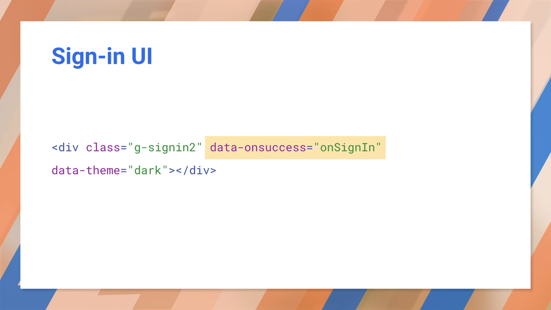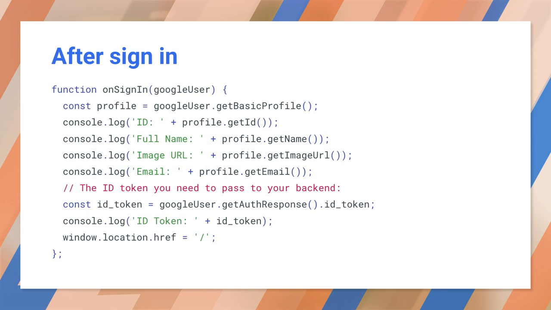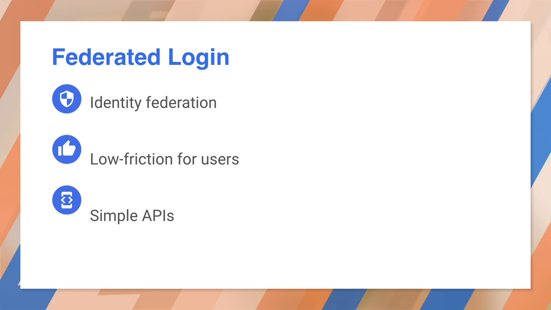In this case, we're adding the name of the success callback and the color theme to use for the button. We're calling our post sign-in function on sign in. Our sign-in function gets a Google user data structure. We can ask for the basic profile information and log it to the console. Notice that this profile includes a user ID. For security reasons, you should never send this copy of the ID back to your back end for identifying the user — it's a plain string, and a man-in-the-middle attack could tamper with it. Instead, get an ID token as shown below the comment. ID tokens are cryptographically secure and can be verified by your server. And there we have it, a federated login using Google.